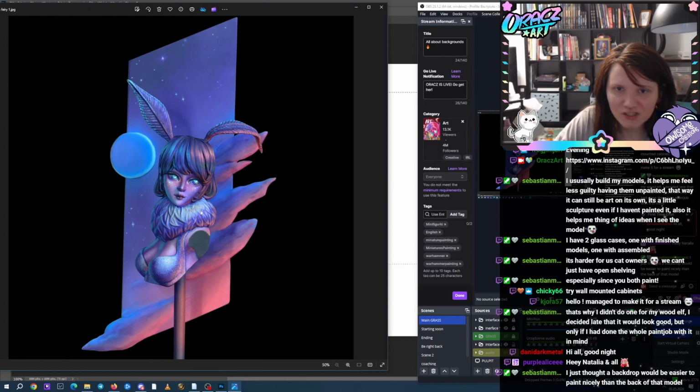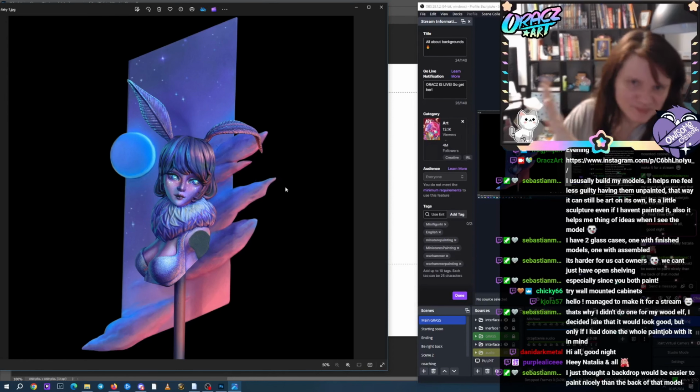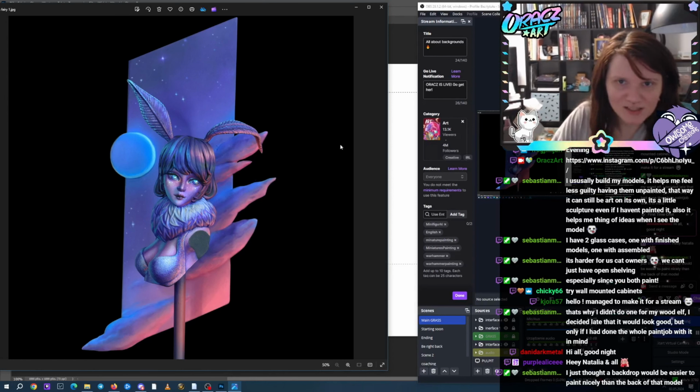And if she was mounted on the backdrop, as I mentioned before, it would be basically a flying corpse of a moth, and it would not be very realistic anyway. So I think that this serves the purpose well, it works fine. But this is just an example of problem solving, because I didn't plan everything ahead, basically.